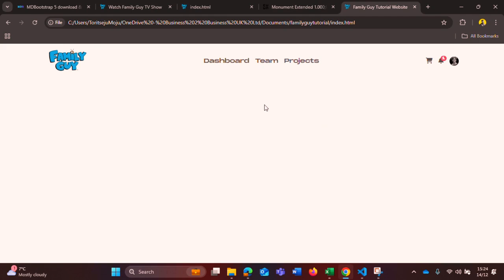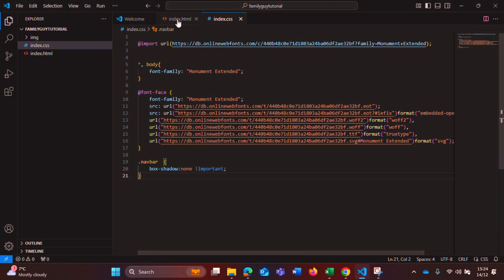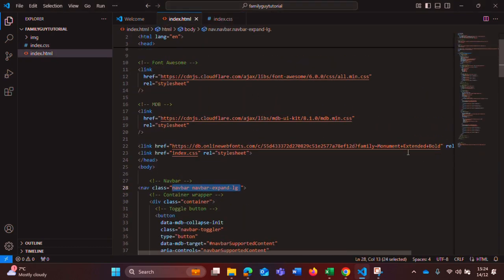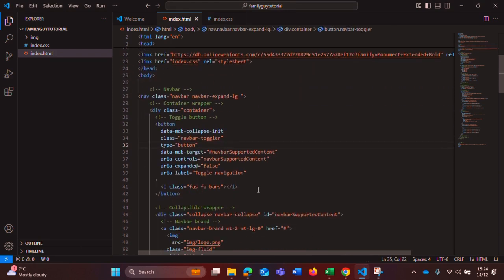Is that not beautiful? But if that important was not there, it would still be showing, because that particular code is already written in the URL that we are using now. That's from this URL, from this library. We call it a library. From this MDB library, it is already there. You understand? So that is it.